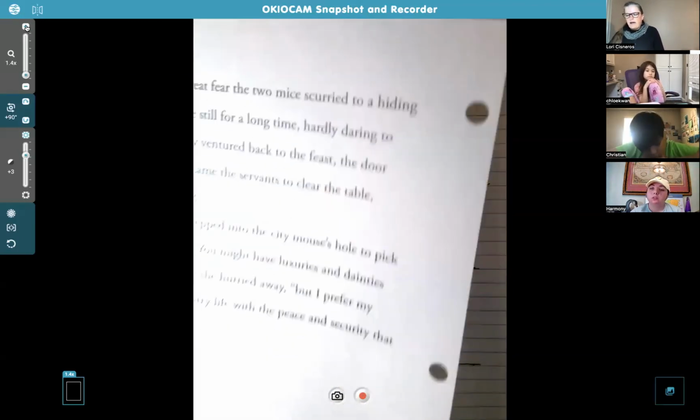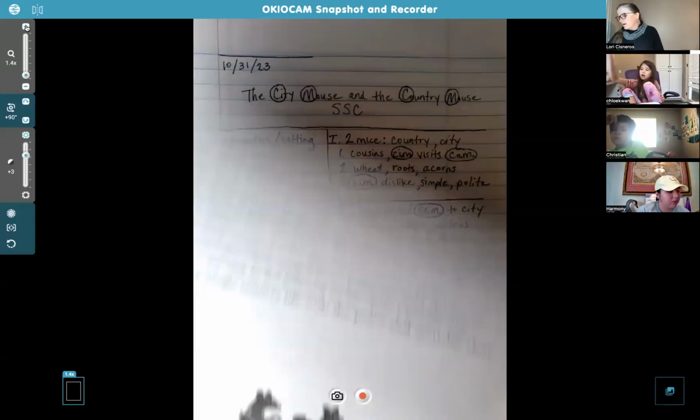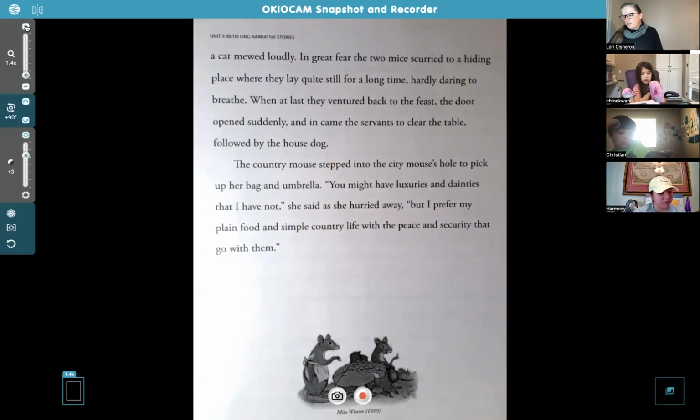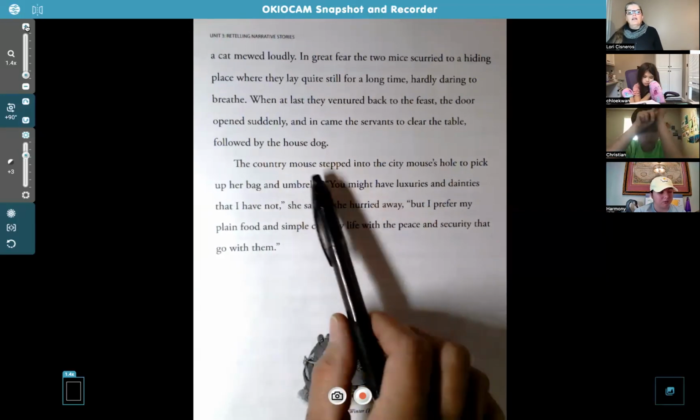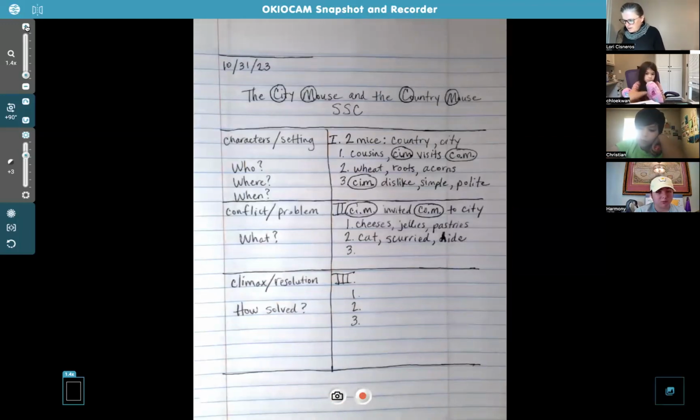And you can look at the story, it's on the back of the story. The country mouse wanted to go home. Before that, there was another animal that came in. Remember? Do you have your story with you? Look at your story on the back. This is on page 56. It tells you what happened next at the end of that first paragraph there on that page. Go to the end of that paragraph down here. Dog. Yes, the dog came in, right?